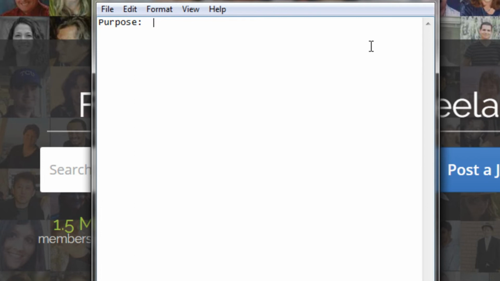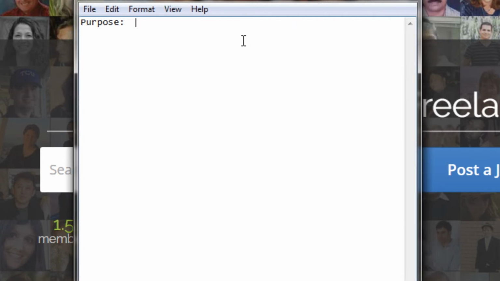But before you can get them to create a high quality product and use their skill set, you have to create an outline. All right, so let me show you briefly how to create a very quick and easy outline. Now, obviously, I've opened up Notepad. You don't have to open up Notepad. You can open up anything you want, but I like to write down the purpose.